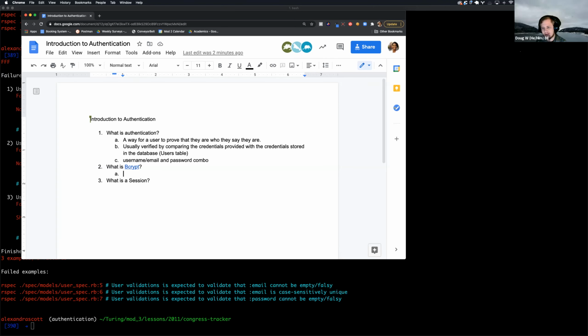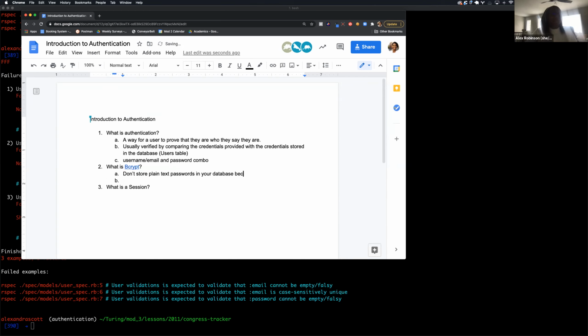Because in the case of a data breach, anybody who steals that information has all the passwords, and oftentimes people use the same password from multiple places. So while you may not really need that password too much, it could also be their bank account, their something else, and it could turn into a huge issue. Yes, exactly. So moral of the story is don't store plain text passwords in your database.